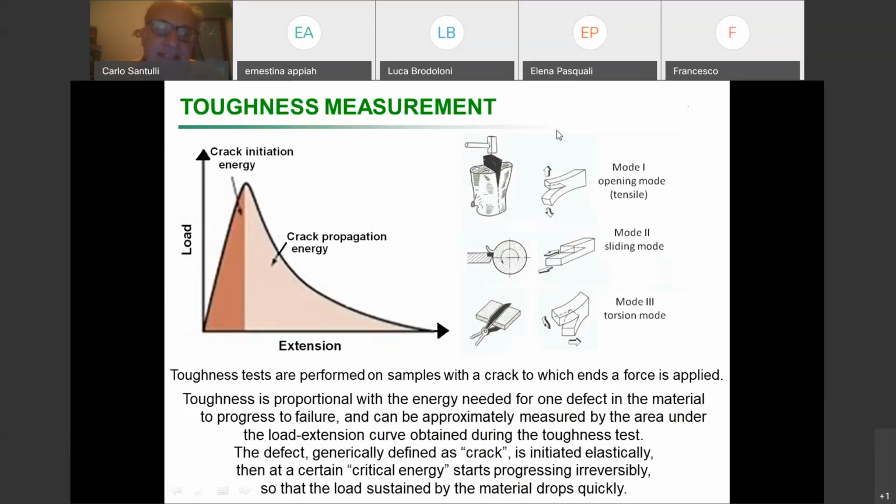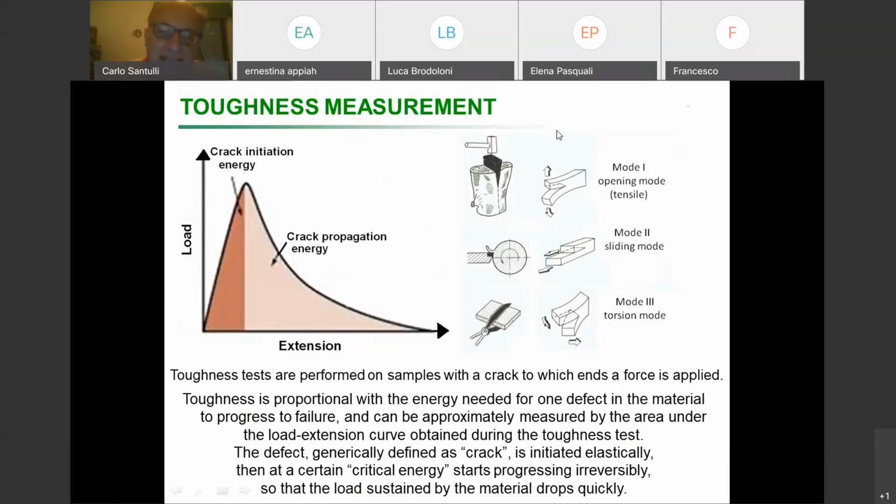Okay. Having said that, we start again from a stress-strain curve. Let's think of it like a load-extension curve without thinking of the initial length and of the section, because we may imagine everything is elastic and without any necking. In practice, you perform the toughness measurement. The idea of the testing is always about the same. We have an extension and a load, and we try to establish the relationship between the two.